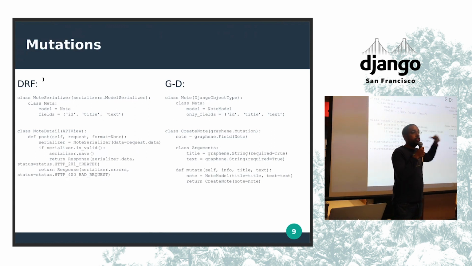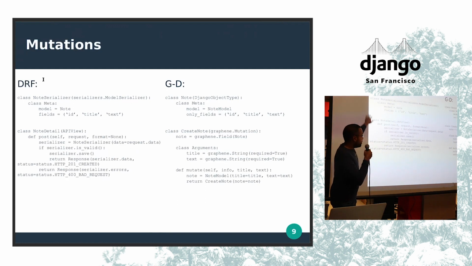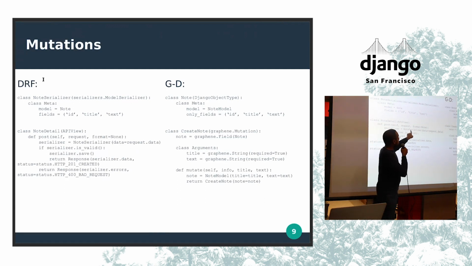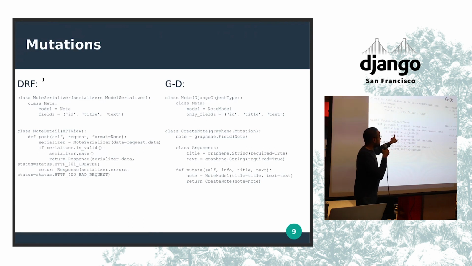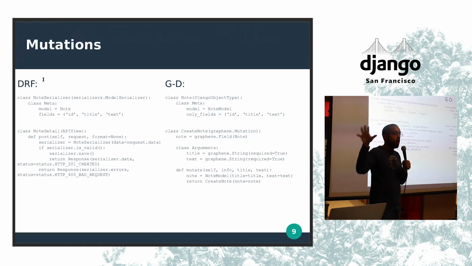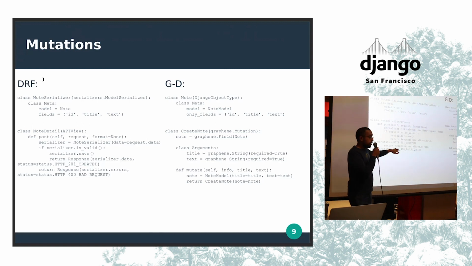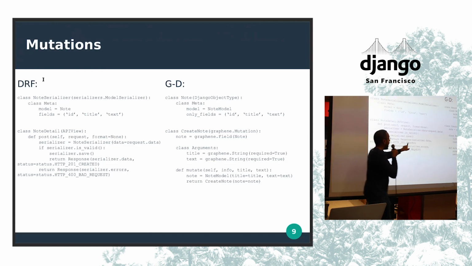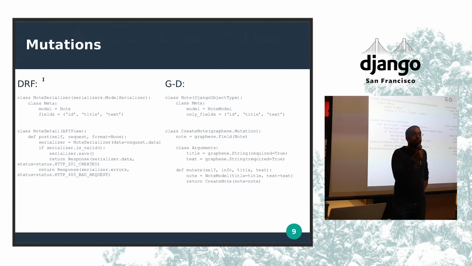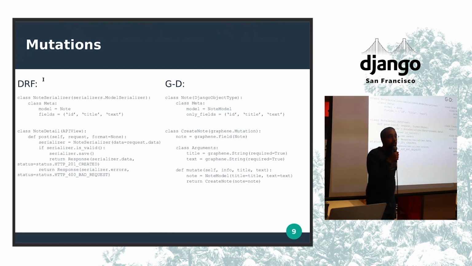Mutations, otherwise known as operations that change data. Same song and dance on the left, though we make use of a serializer to validate the data coming in. So remember, we're making a POST operation to save a note object. Check if the serializer is valid, return a response if not that. This response, I can fiddle around with this as much as I want, and the client just has to deal with it. We're in REST land. No rules apply. I can stuff a bajillion fields into those objects, and the client just has to deal with it. This is not the case in GraphQL.